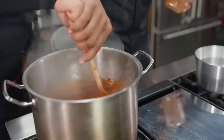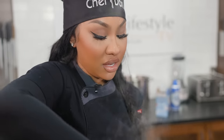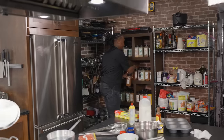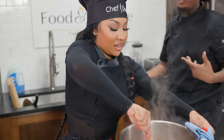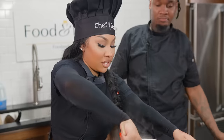Stir it. Add that sugar up in here. Oh, sweet and spicy? Oh, that is not a lot. Why would you add all of that up in here like that? That's not a lot. Do you want to taste it or no? You gonna add the whole thing of sugar? There wasn't a lot in there.